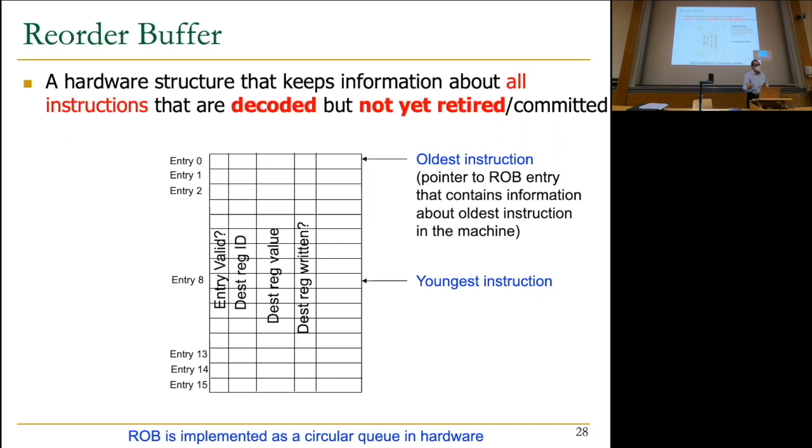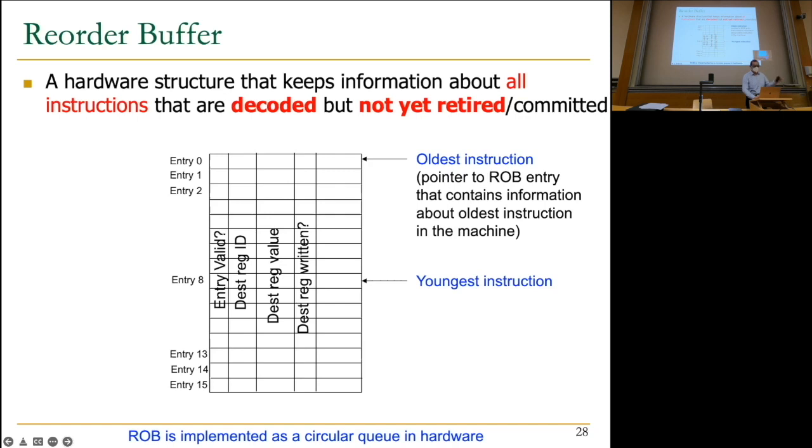When the instruction produces its result at the end of the functional unit execution, it updates its own entry, let's say entry 1, with the destination register value and sets this bit to 1, saying that its destination register value is available. Now, a later instruction, if it needs that value, can get it from the reorder buffer. Right? If a later instruction comes in, it can basically check the reorder buffer and get the value. We'll see that. That complicates things. Okay, does this make sense?